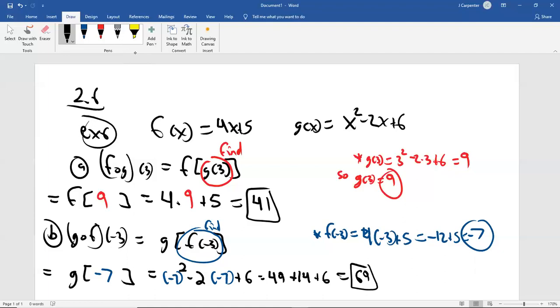But if I just straight up asked for f of g of 3 without asking for f of g of x first, you would definitely want to do it this way for efficiency. But the point is, there are 2 ways to get it done. Conversely, for g of f of x, we found that to be 16x squared plus 32x plus 21. If you plugged negative 3 into that, because b asked for g of f, you would also get 69. So that's just a time-saving element, and there are homework and possibly test questions that do that.